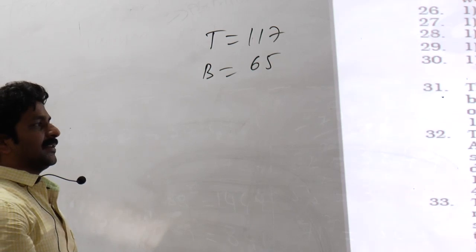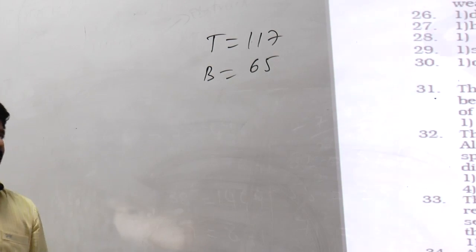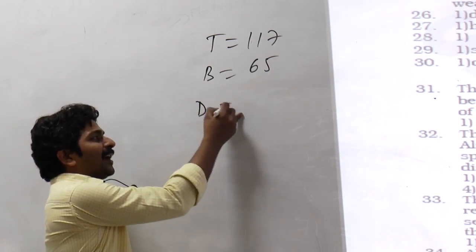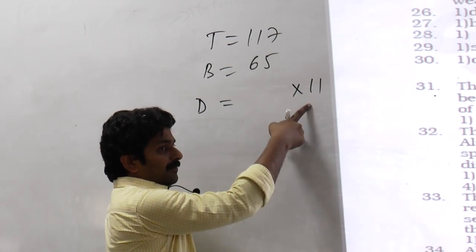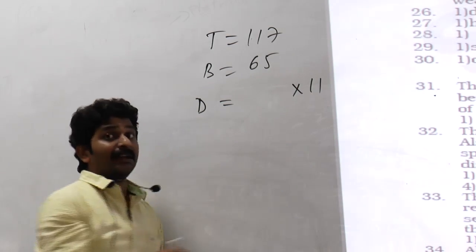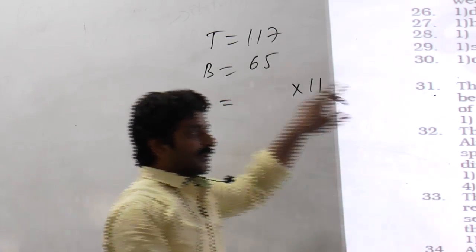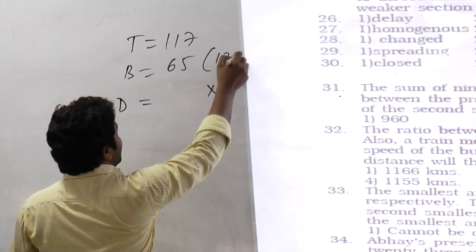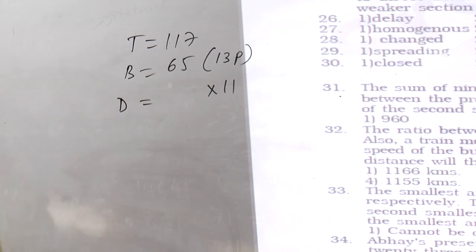How much distance will a uniformly moving car cover in 11 hours? So you are asked about the distance covered by the car in 11 hours. Speed into time. Time is 11 hours. You need to calculate the car speed. You know bus speed, which is 65. From the ratio, bus speed is 13 parts. So 65 is equal to 13 parts. From this, 1 part is 5. And car speed is 21 parts.